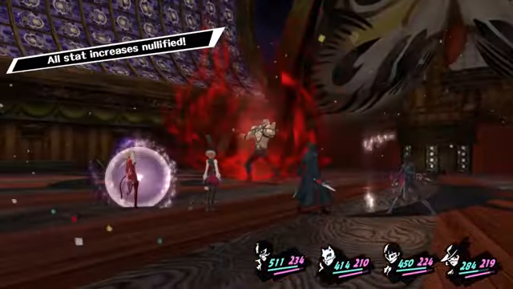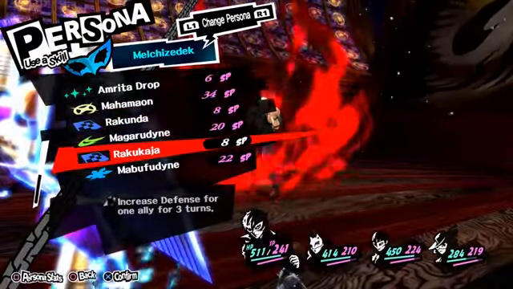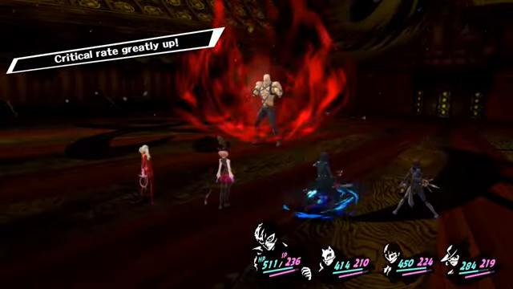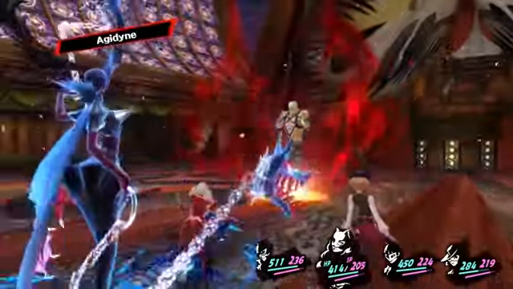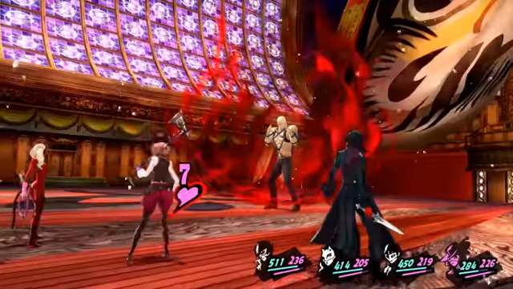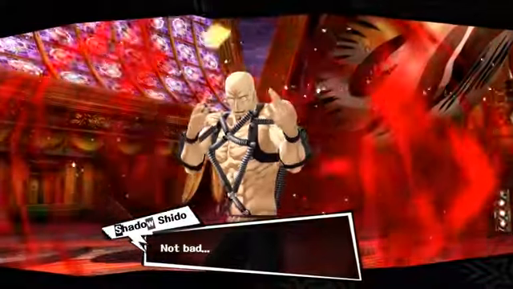And our stat increases have been nullified. So his defense is still down. Am I going to do it again? It's time. Yeah. All right. Oh, it does it for all combatants. Oh shit. That probably wasn't a very clever move on my part. Yeah, that's nice. The concentration doesn't get nullified by the stat increase nullification attack, which is kind of nice. So his defense is reverted back.